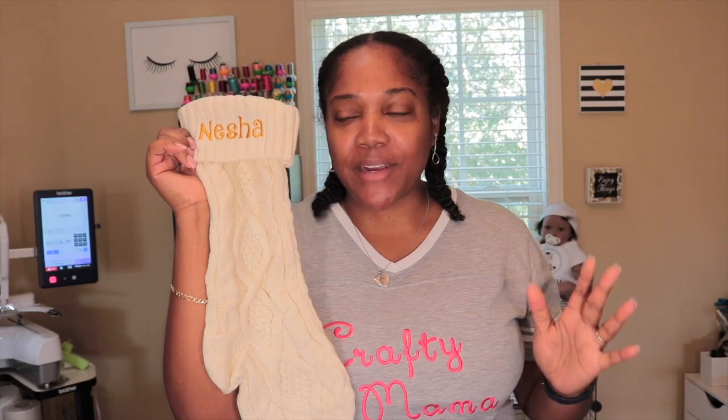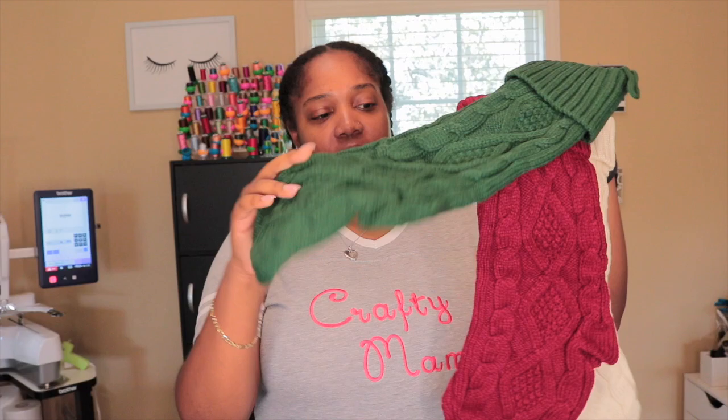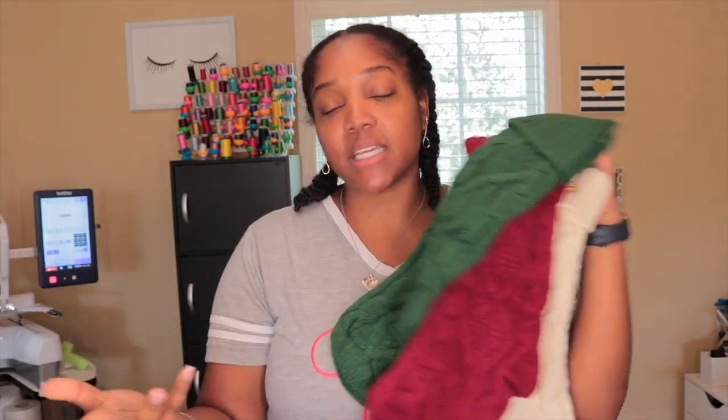As you know, we're all getting ready for Christmas. With the delays in the mailing, we want to get our items out there sooner rather than later. So in an effort to do so, I've been purchasing a couple of things and practicing on them. So I ordered these stockings. I have the green, the burgundy, and of course the cream or ivory color.